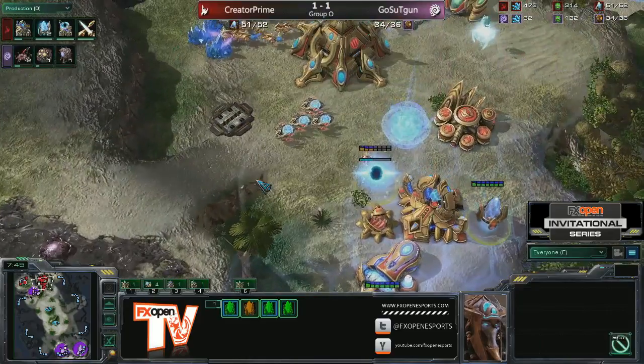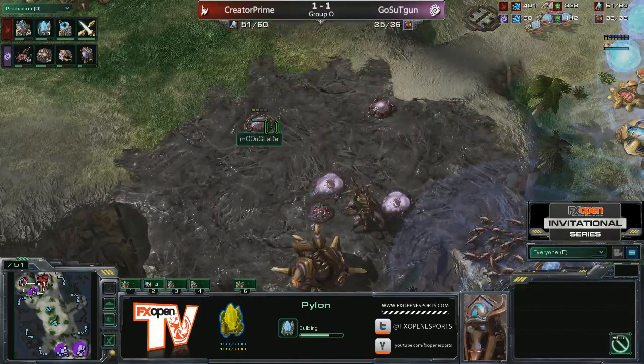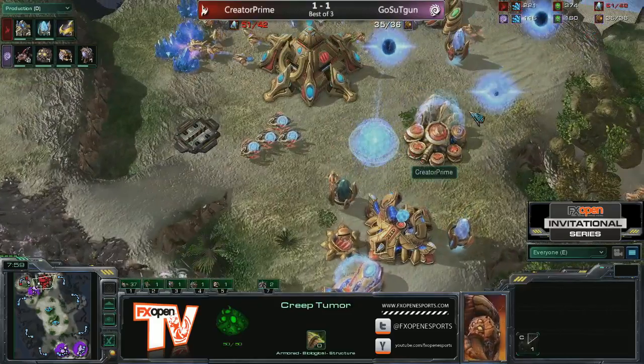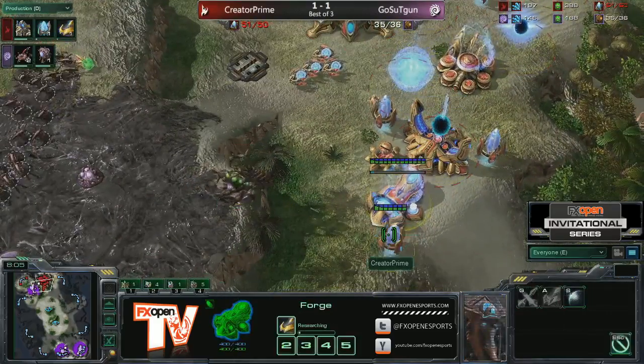And then it's going to come down to how is Creator going to react again. This is going to be really frustrating from his point of view to win that first game and then go down into this and have it happen to him again. He's now supply capped as well. He's trying to make extra gateways. And oh! It can hit the pylon.